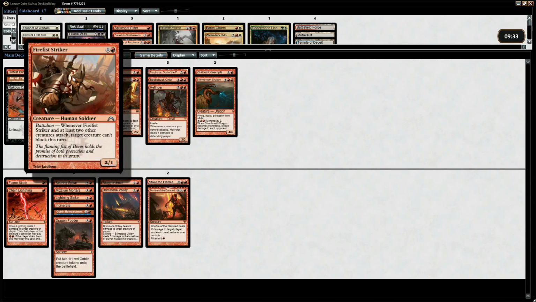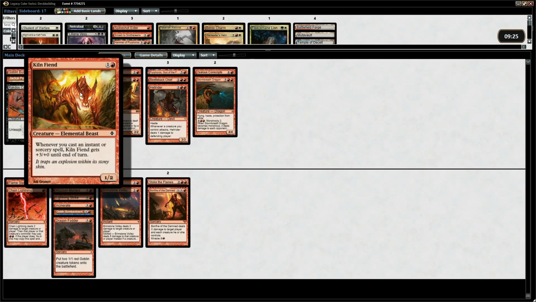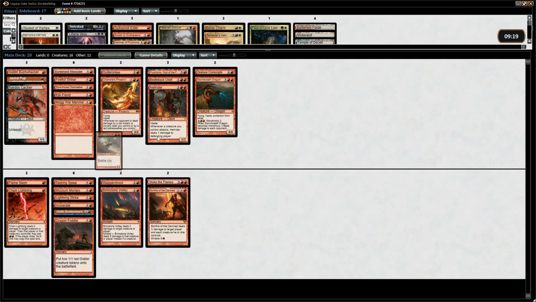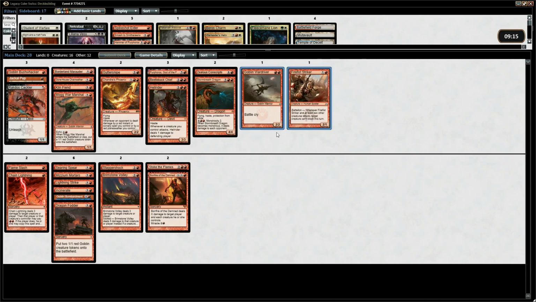Firefist Striker, Battalion. So we attack with three, then something can't block. That's probably up there. I like that guy. Killing Fiend seems fine. Strong here. War Marshal's good. War Driver's fine. I think probably this one or this one? If we're looking to cut a 2-drop creature, we've got 16 creatures, so cutting one would not be that bad. Probably the War Driver.